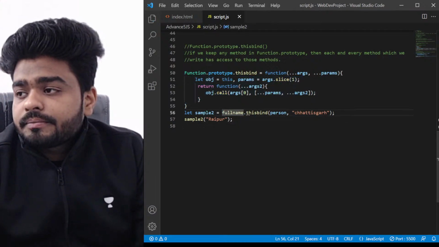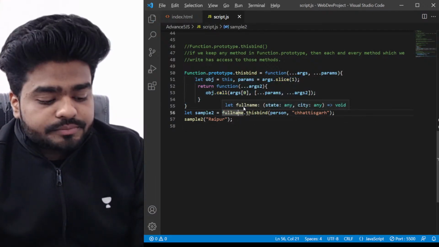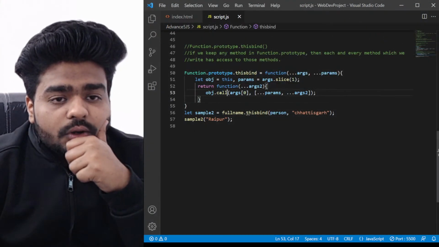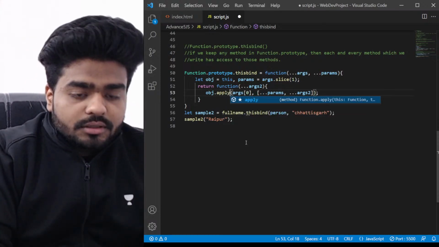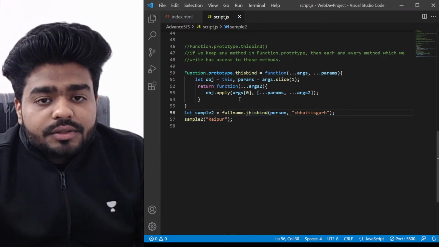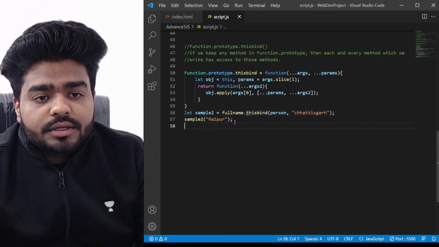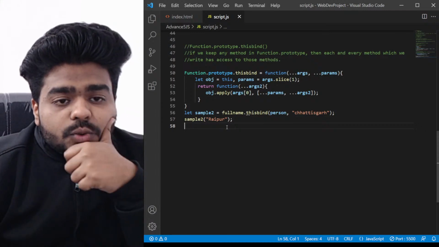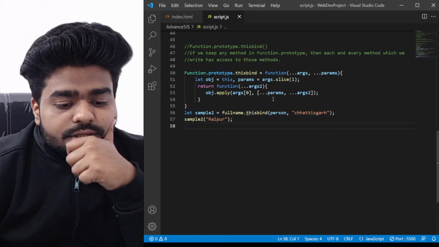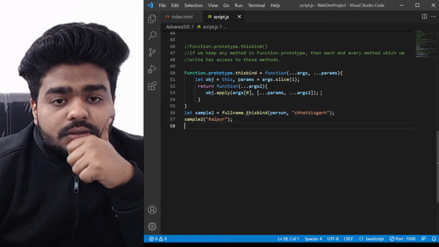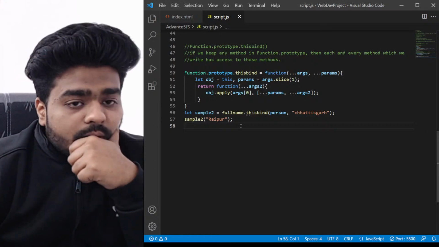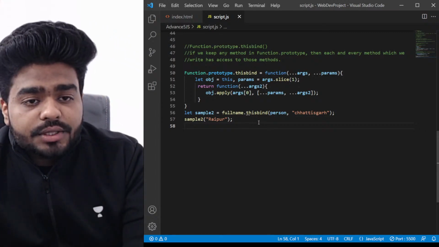So if I save this, once again I'm getting an error. You can see here I'm getting an error. Let's check. So obj dot, acha, yeah, I have not used apply here. The second argument is an array, right? So I have to use apply. Again, there is one error. Let's check what it is. Sample to Raipur is going to go there. Here args0, comma, okay, this is fine. Why is it not working?